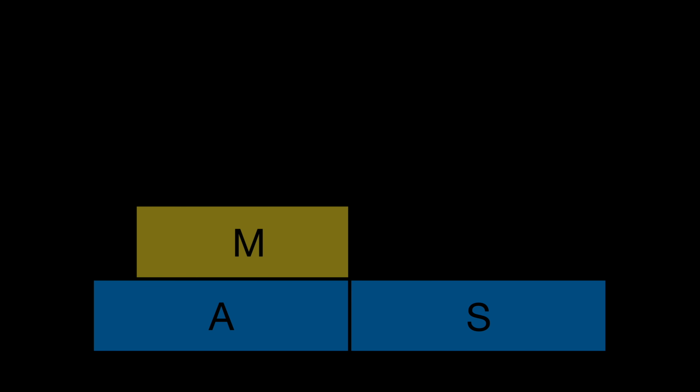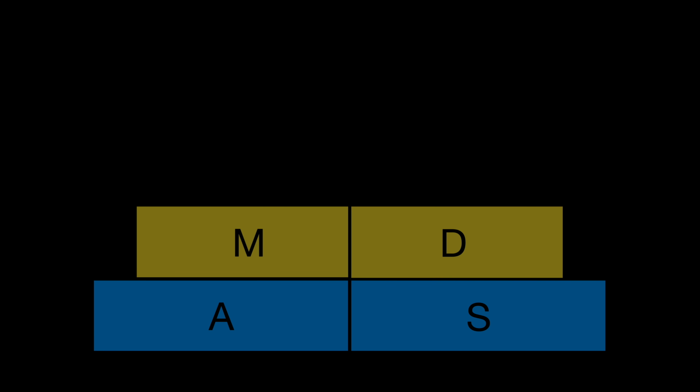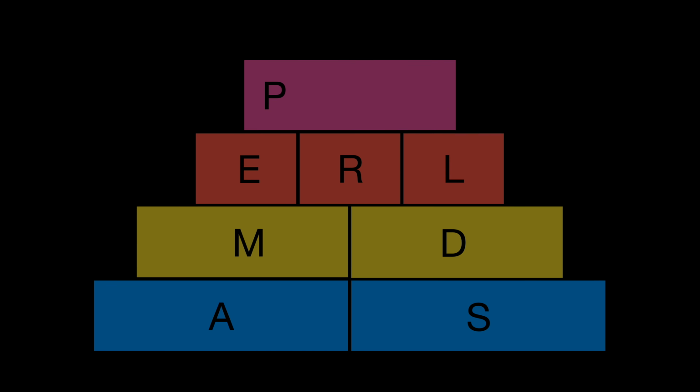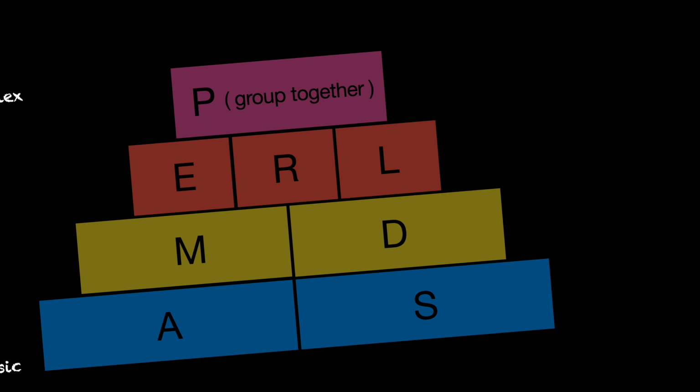So think about it almost like a pyramid where you have at the bottom addition and subtraction. Built on top of that is multiplication and division. Then exponents, roots, and logs are built on top of multiplication and division. And then finally at the top, parentheses aren't necessarily complex, but it just means that something is grouped together. So again, think about it from the same thing. We got basic operations to complex.